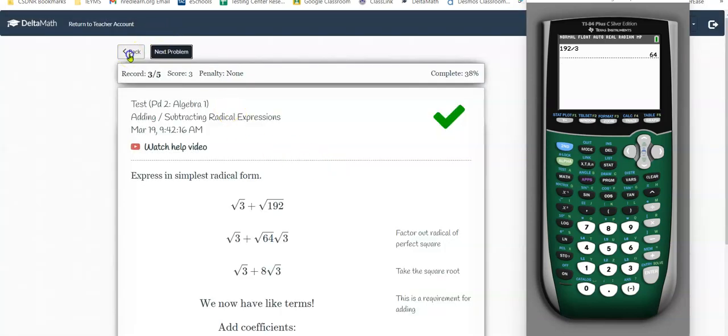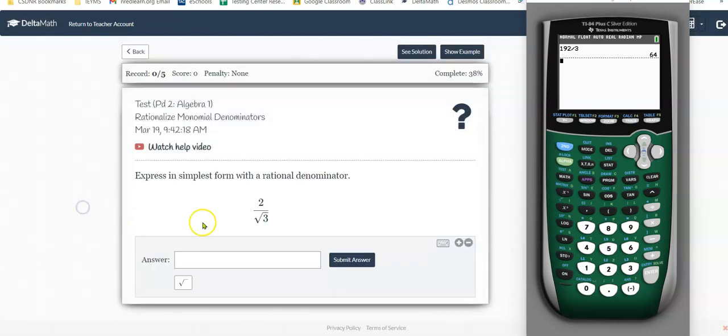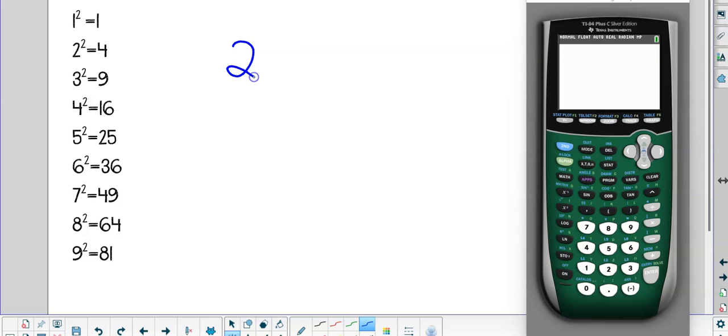All right, I'm going to move on to the next topic here, which is rationalizing denominators. Now, this is a new one. This is kind of tough, but you cannot have a radical in the denominator when you are finished doing any sort of math. So if your answer was 2 over the square root of 3, you would have to do something called rationalize the denominator. And it's quite a simple process. All you have to do really here is multiply it by itself.